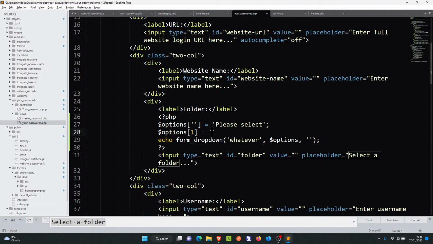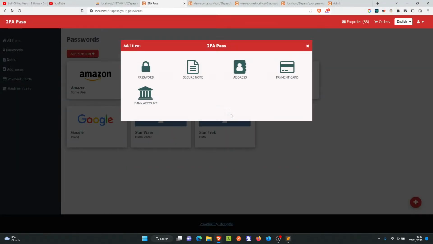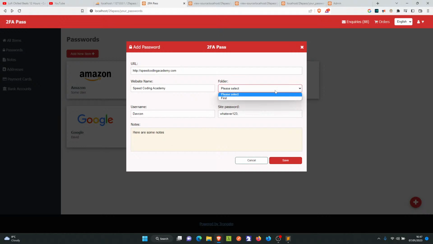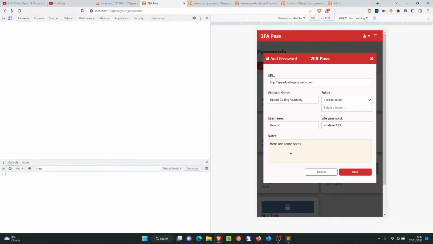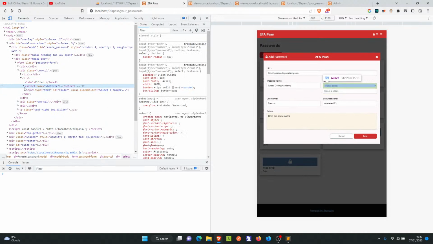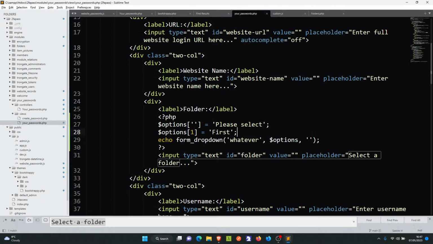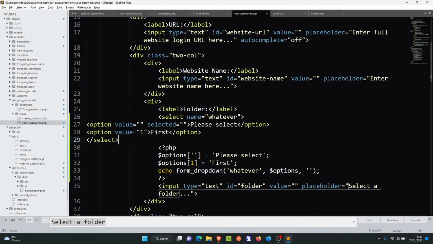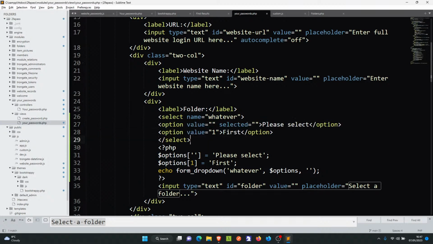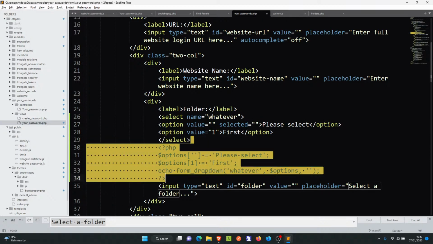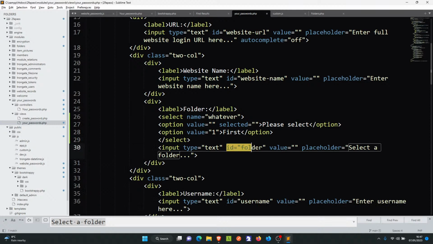Options is first. You get the idea. So what that's going to do is it gives us a nice little drop down here. With that being the case, we can now inspect, and what we end up with is a perfect representation of the code that we need to create one of these drop downs here. So there it is. Now you can see that we've been given it an ID of folder. There's no need to stop that tradition, so I'm going to say ID is folder, and name is folder. I'm okay with that as well.